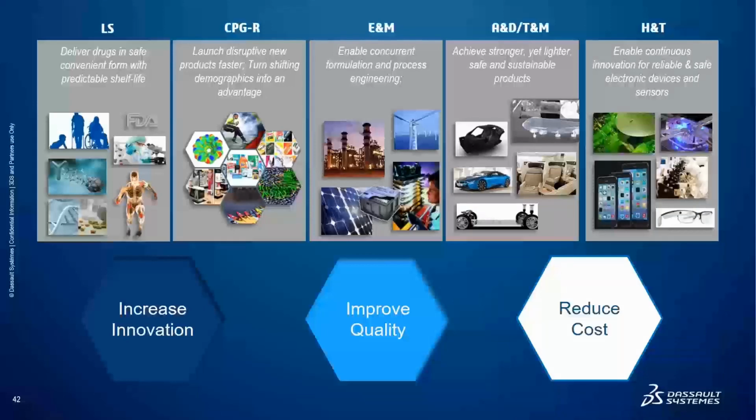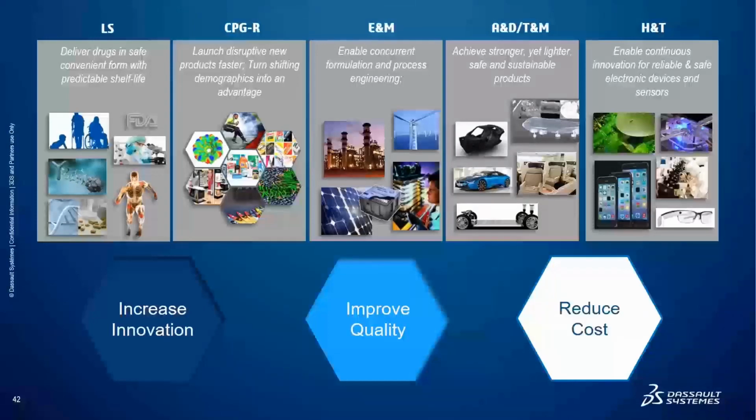But the whole idea is, if you know the structure of that, you can calculate properties. So you reduce your experimental volume by doing lots of computational experiments. And with that computational experimental data, you will be using that data to mastermind your next experiment, so that it becomes less time consuming, and it will increase your innovation. It improves quality and reduces cost.